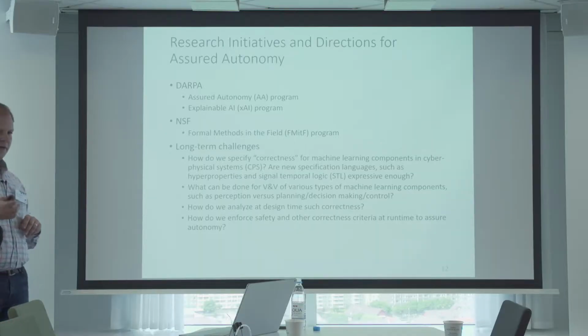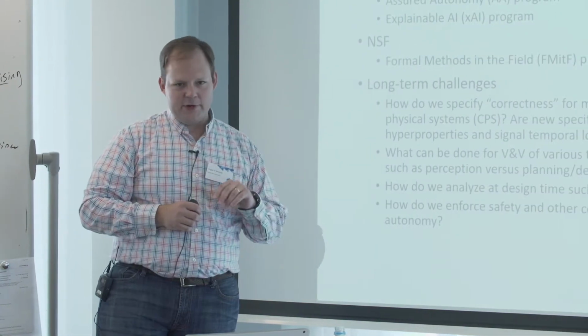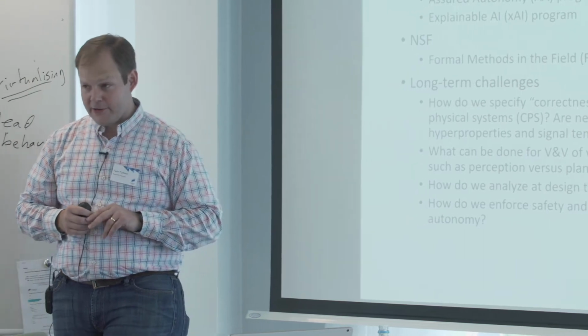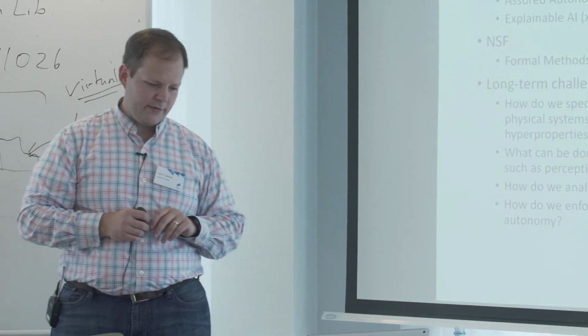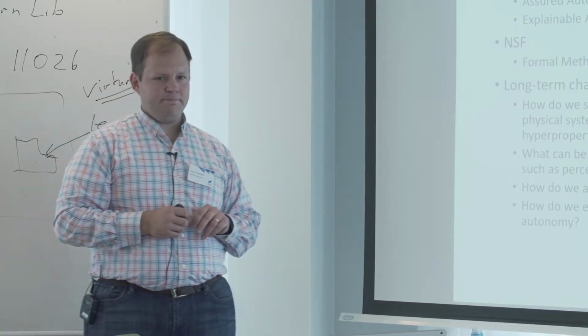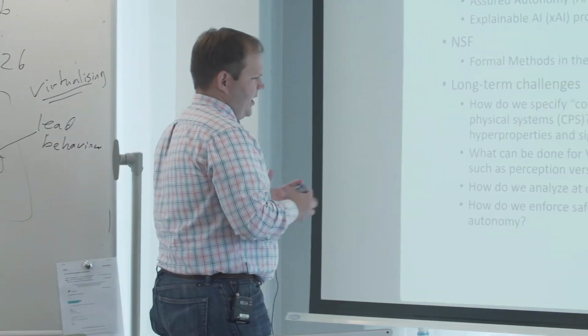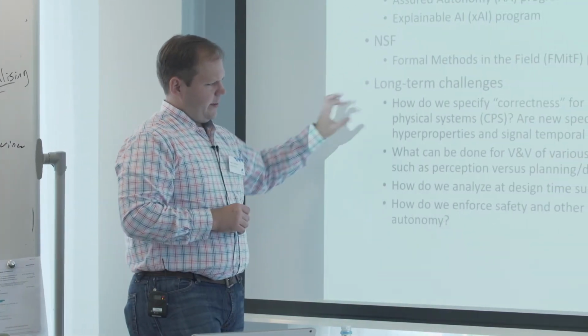I can say it should never classify something incorrectly, right? So it should never tell me that a picture of a dog is actually a rifle or something. And you laugh, but if you aren't aware of all the work going on in adversarial machine learning right now, there are attacks on all of these types of deep learning-based systems where you can apply inputs that will do just exactly that and automatically find those inputs to break these methods. So how do we specify that? The perception side, I think, is a bit farther out.